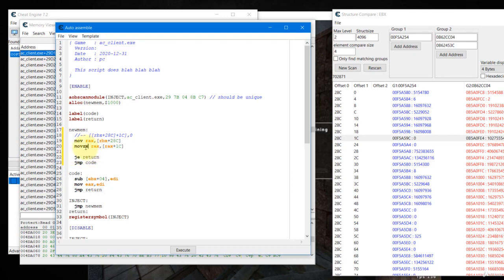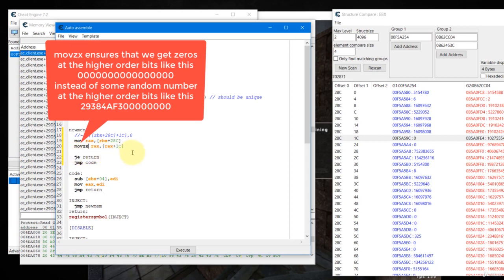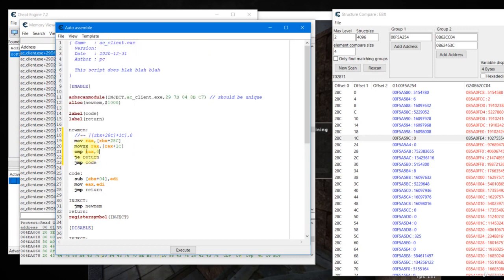If you don't put ZX, then RAX will have a strange number at the top, the higher bits, although it has 0 at the bottom. And then when you go to the next line to compare, it will fail. So for example, if you are doing a comparison, you will do it something like this, compare to where it is 0. So that's the reason why you need to zero out the higher bits, so that all of it will be 0. So here you're comparing whether RAX is 0.